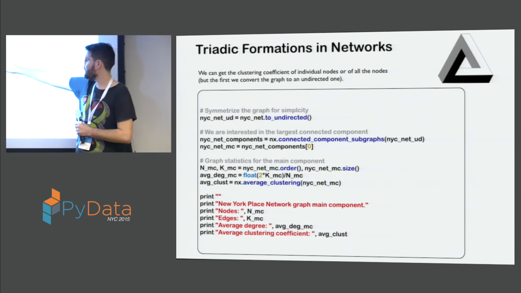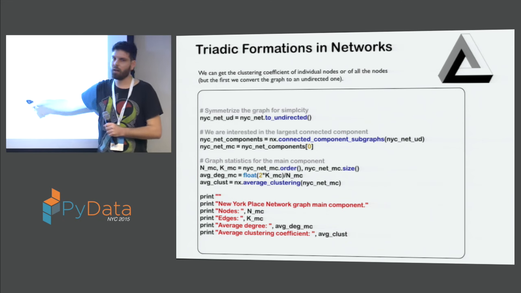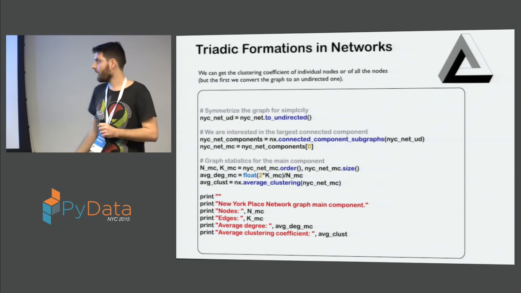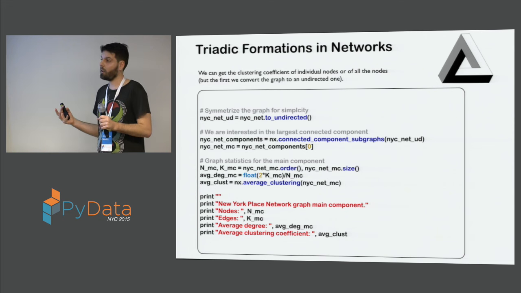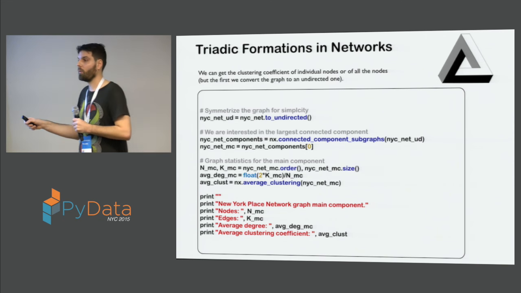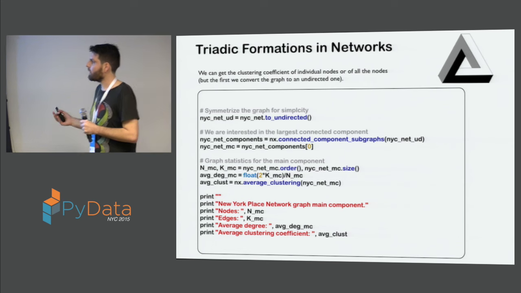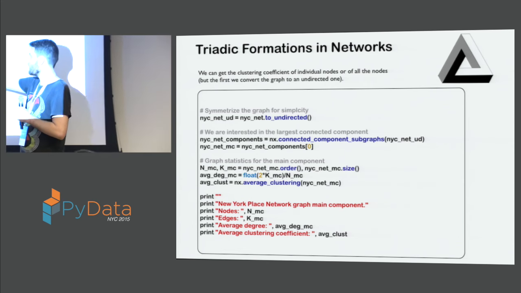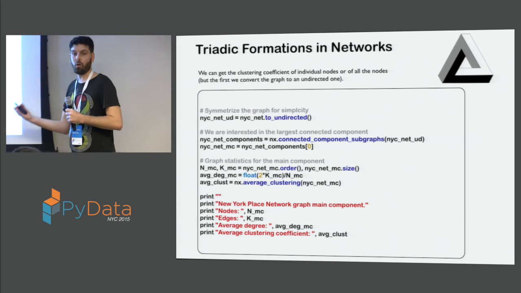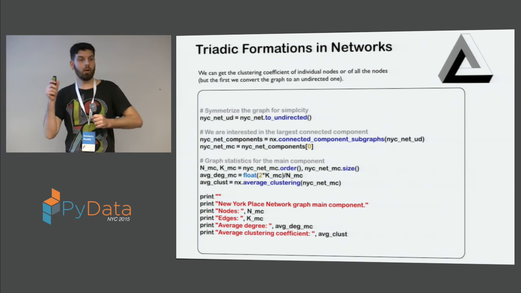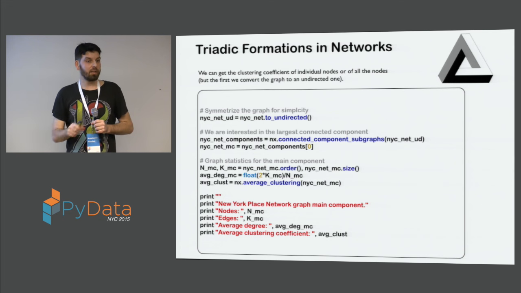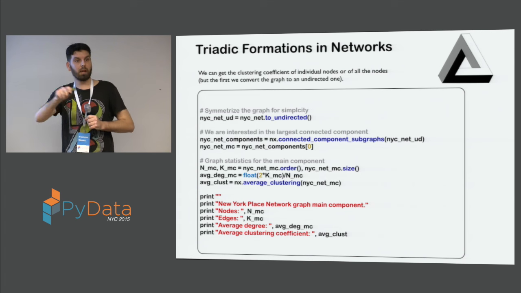So we can apply this connected component subgraphs operation using NetworkX and get those components where all nodes connect with one another in the network. And we will take the first component by using the 0 index here. That is called the giant component of the network. This is the biggest component where all pairs of nodes are connected with each other, either directly or through hop by hop connectivity.